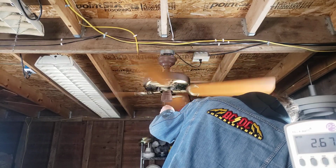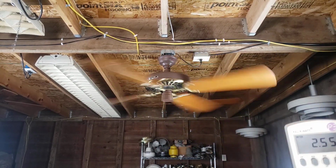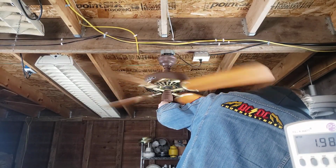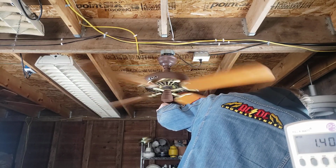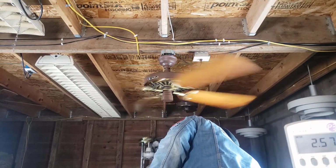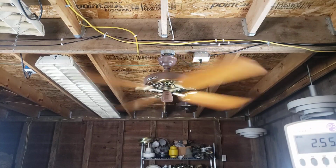There's high. It's like low, high, and the sequence seems backwards. Interesting. Well, let's just make sure it's not the wrong pull chain. Pull it again. What's it drawing now? Off. Low. Interesting. Does it look like the original pull chain? Has a kind of long, skinny finial that Emerson's have? Yeah. Could have been wired wrong from the factory because it doesn't look like that switch housing's ever been opened. Well, that's a first. Just backward sequence.